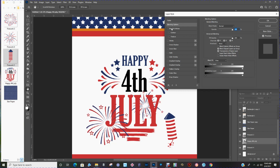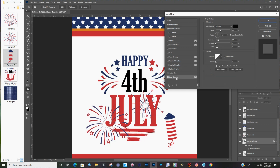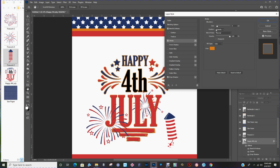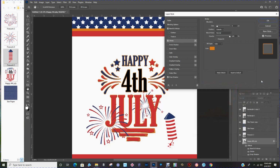So I'm going to add a bevel and emboss. Now I'm choosing the default settings that are actually in Photoshop for this one. And then I'm going to add a drop shadow, and you can see that already pops it a little bit more. Then I'm going to go ahead and add a stroke. So if I click on the word stroke, it brings up the panel of choices, and I've chosen that gold color. So what I did was, went to the color palette. I can choose from here. Let me go ahead and choose that one. Click OK. And I have this set for 9 pixels.